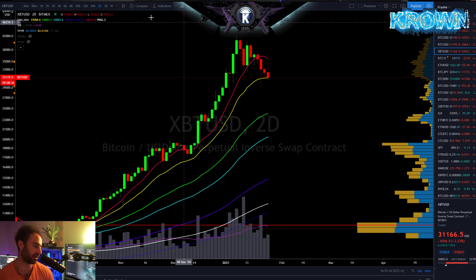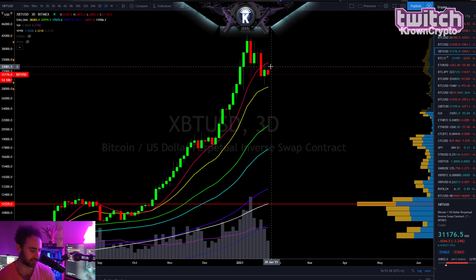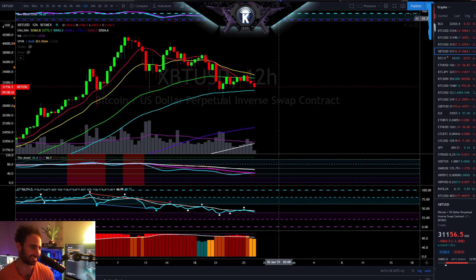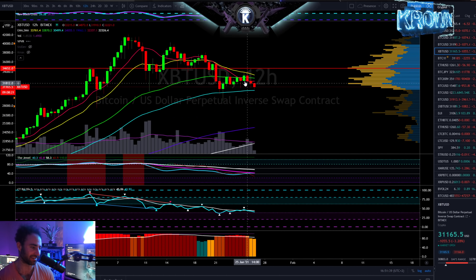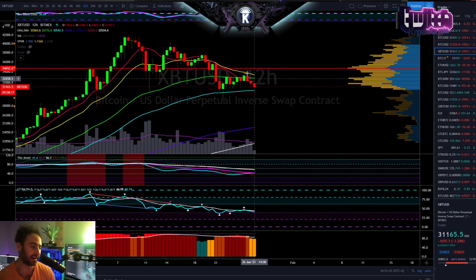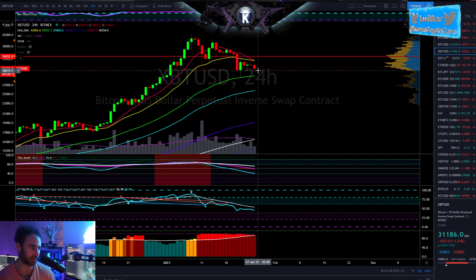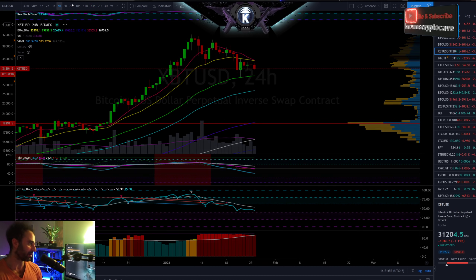The three-day is not closing tonight — it's closing tomorrow night, so I don't think it's appropriate to talk about that just yet. But again, 12-hour and daily both look a little bit silly here. Even the 12-hour closing below $31,750 is going to look bad enough as we do see momentum has also turned to the downside, as trend is quite literally a downtrend — we see lower lows and lower highs in the 12-hour. Now moving on over into the daily, especially if $30,500 is broken, and that would all start with the four-hour closure below there.